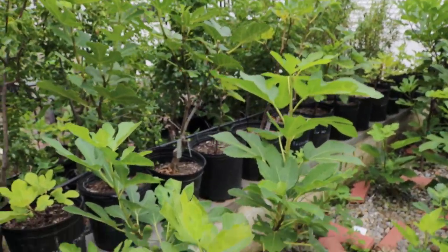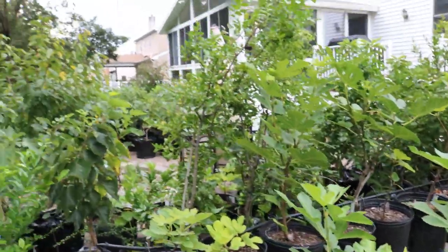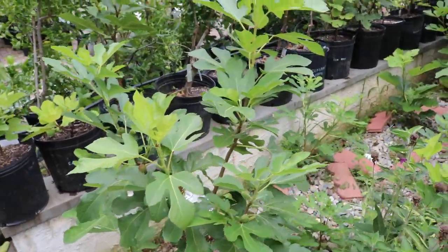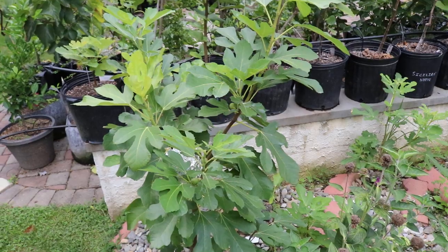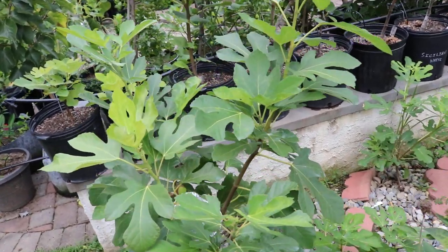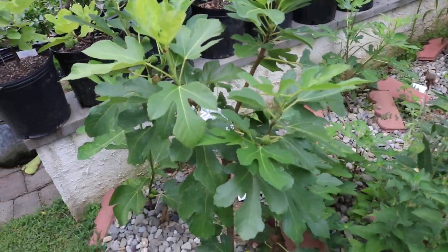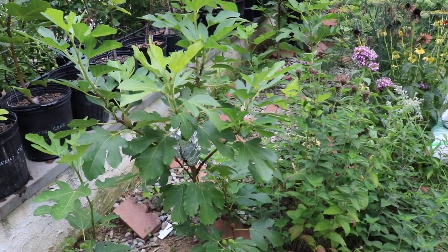I also thought it's definitely a mid-season variety, but it seems more on the earlier side, actually. Today is August 21st and the thing is ripening in pots. That's about mid-season, maybe a little bit earlier — I would say early to mid-season. It just seems like a productive tree. With the moisture resistance, it just seems like a good choice in the ground here, and so far it's done well.